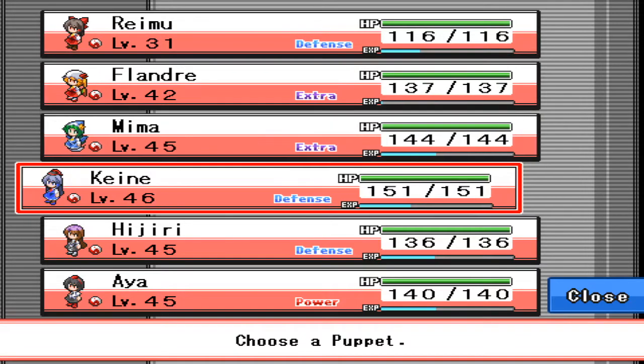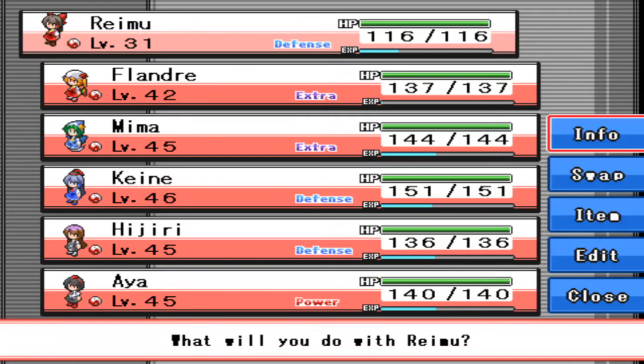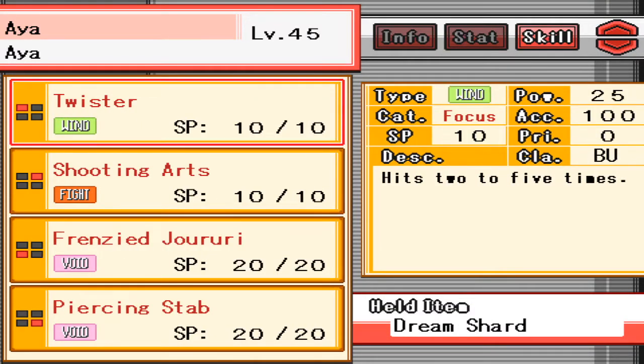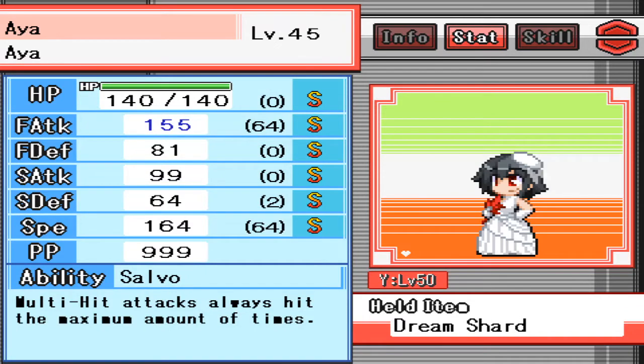Now, one note is that she doesn't have shooting arts yet, so it's only wind. So it's not as bad as it could be, but it still could pretty much cause a straight wipe, especially with Reimu and Suika waiting in back, which are both pretty strong puppets in their own right. But thankfully I have a very strong Aya ready to go.